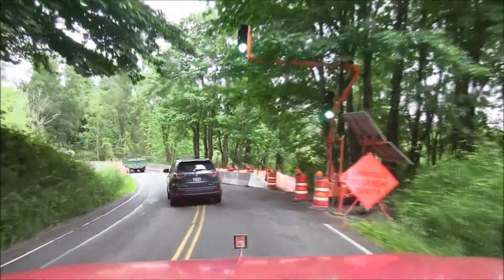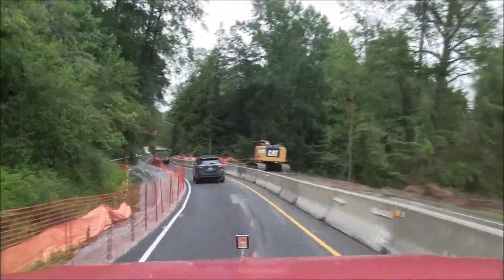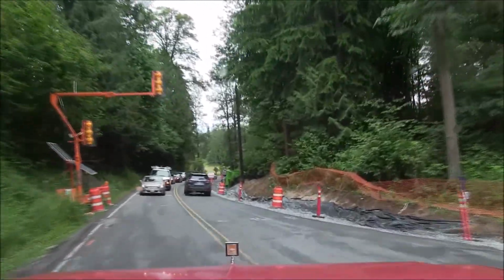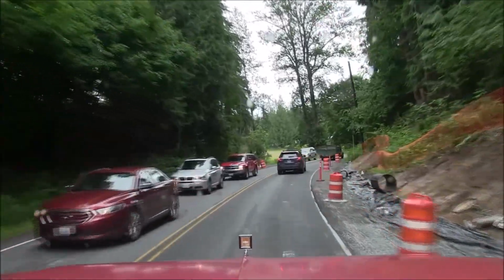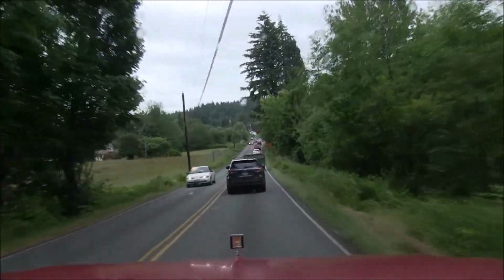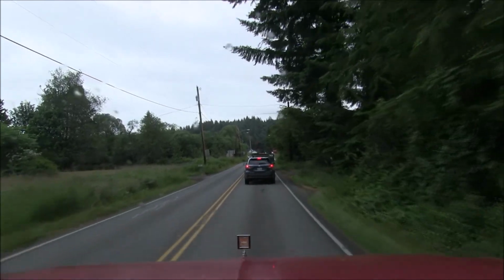So, they're doing the other side of the road now. We're making progress. Putting a nice retainer block in. Getting a drainage ditch put back in. Must have washed out a little bit over the wet winter we had. Said it before, but we had the wettest winter on record in Seattle since record keeping began in the 1890s, I think it was. 1880s, something like that, maybe 1870s.